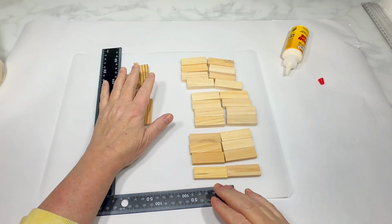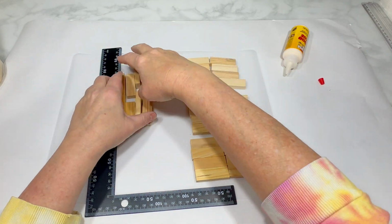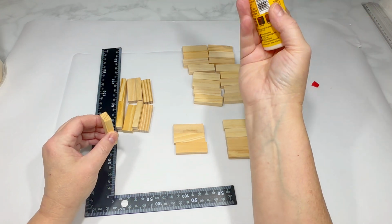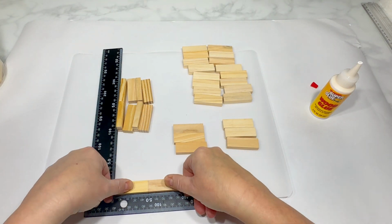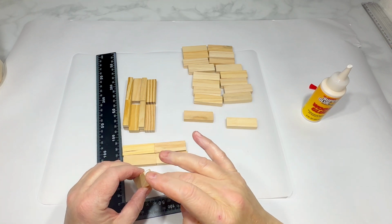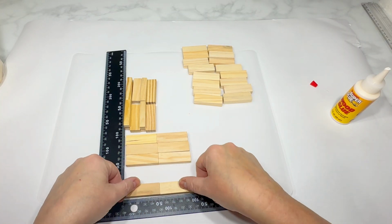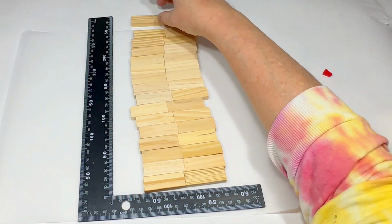For this DIY, I'm starting with 32 tumbling tower blocks from Dollar Tree, and I've placed them into groups of 2. I'm using this super glue wood glue, also from Dollar Tree, and I'm going to be attaching all 32 of my blocks into groups of 2, glued from end to end, as you can see me doing right here, until I'm left with 16 of these groups of 2.